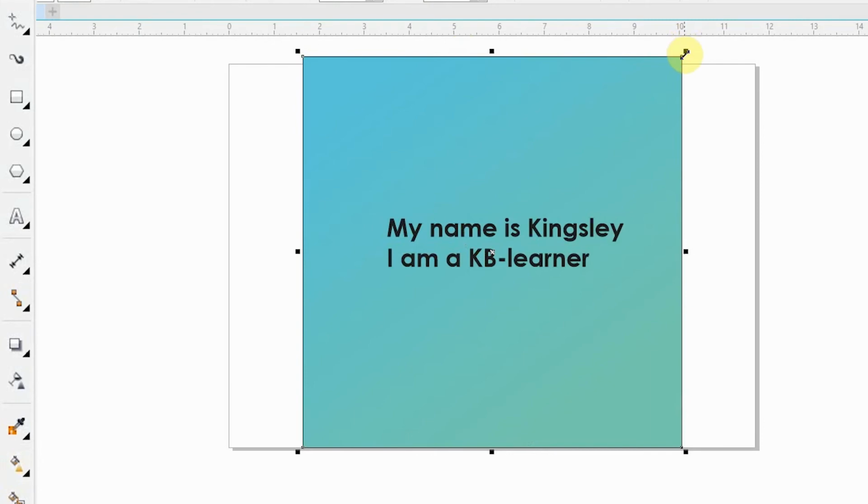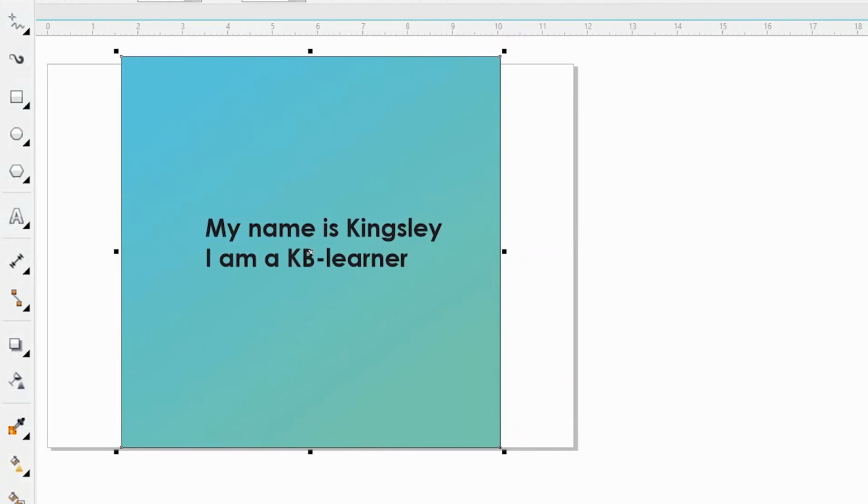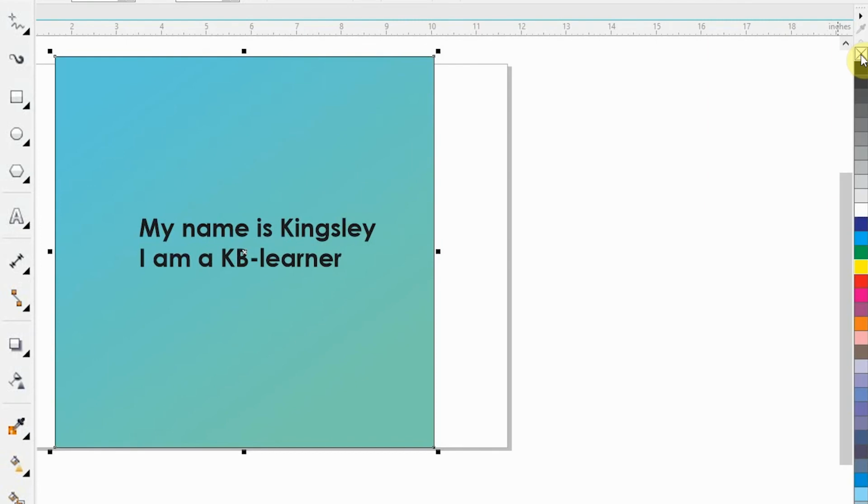I'm going to remove this outline. It's kind of ugly. Come over to this top, where there's some sort of X. If I click on it, I'm going to take care of the outline. I'm going to remove it completely. Now let's make our text white.